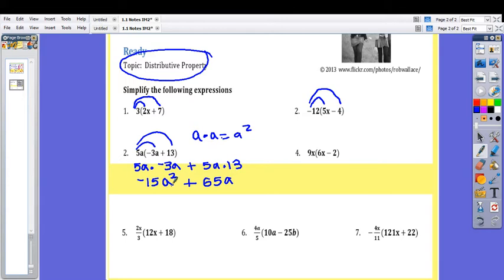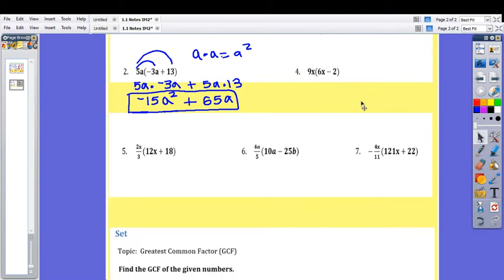Okay. We cannot combine these two now because this one has square and this one does not. So you just box your answer. Okay. Same thing you'll be doing in this one. So try that one too. Let's do one of these problems.